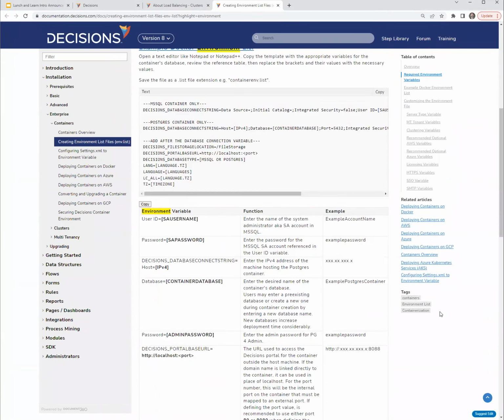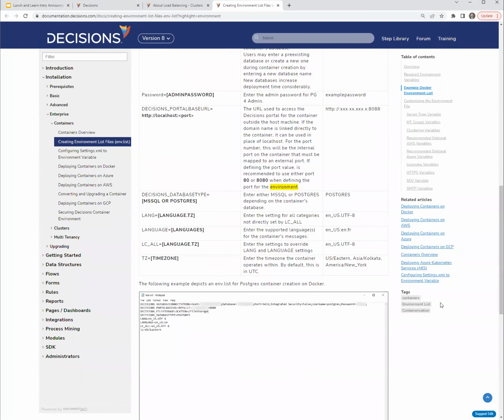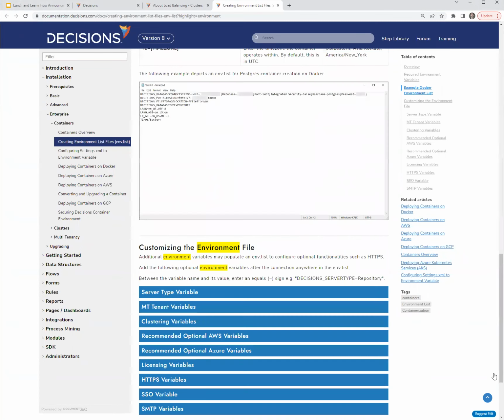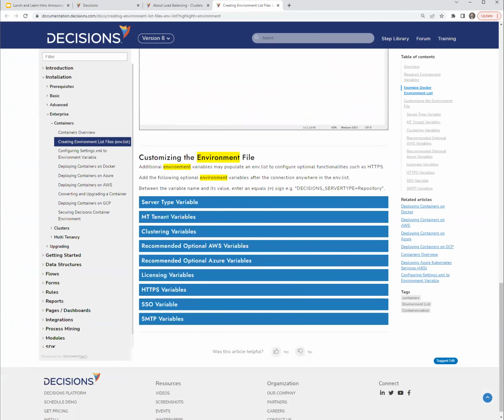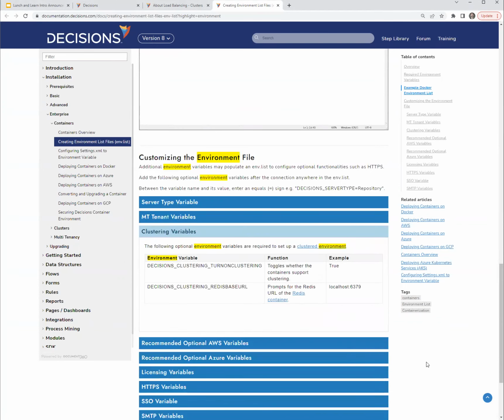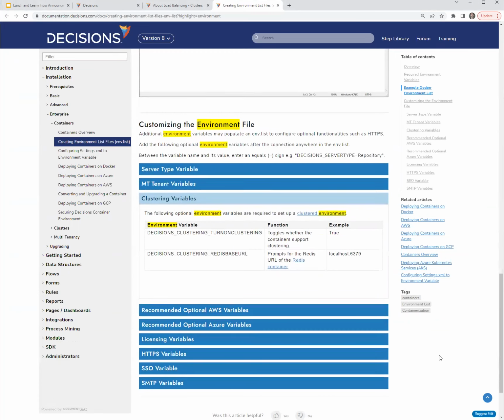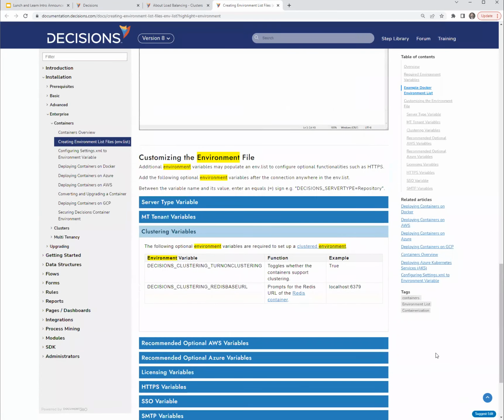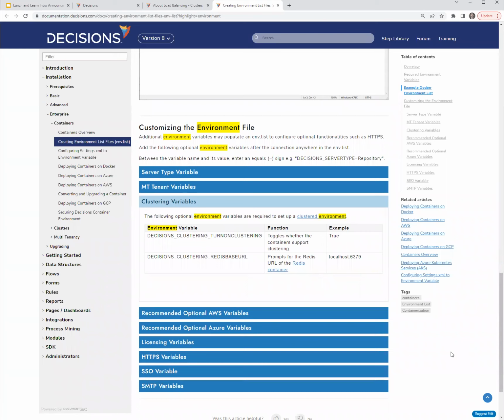Creating environment files. Interesting. Clustering variables. I did not know that this was a thing. I also don't understand why it's a thing, personally. I don't know why you would ever need an environment variable to override this, since both of these values live in the database.